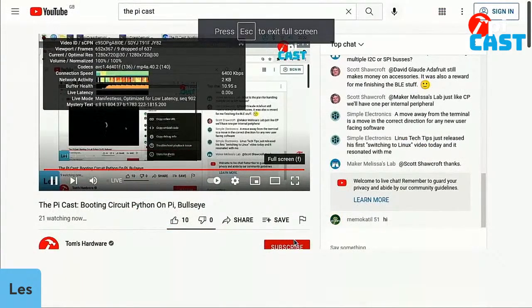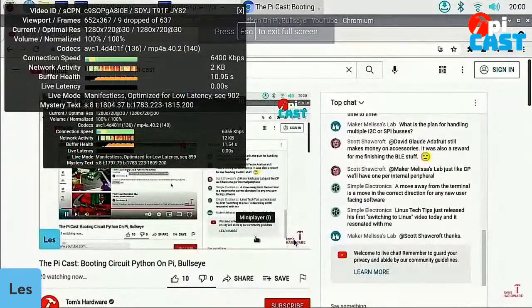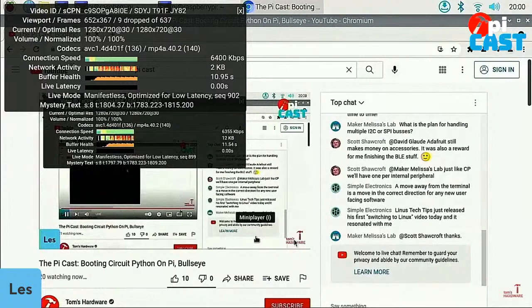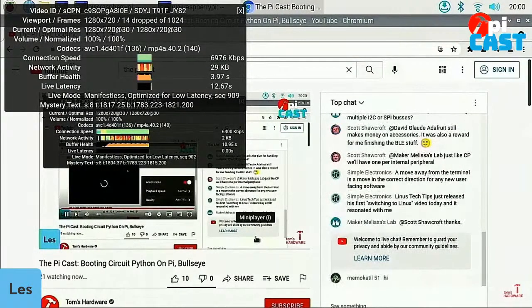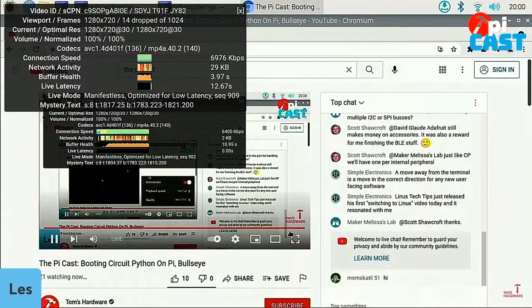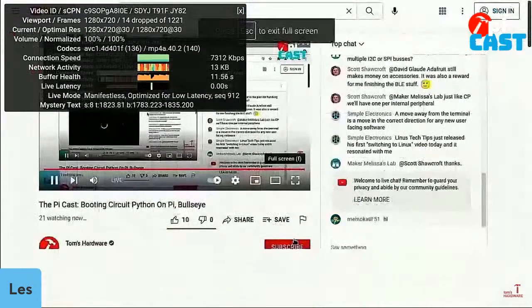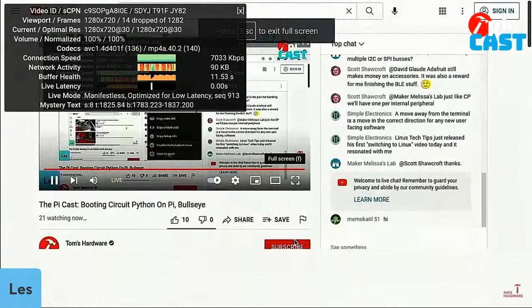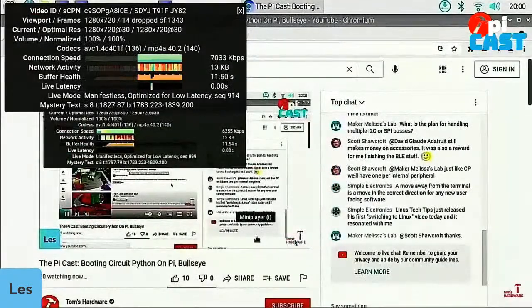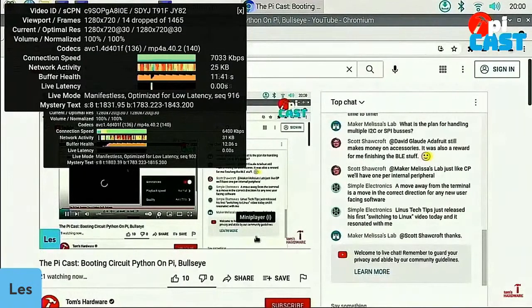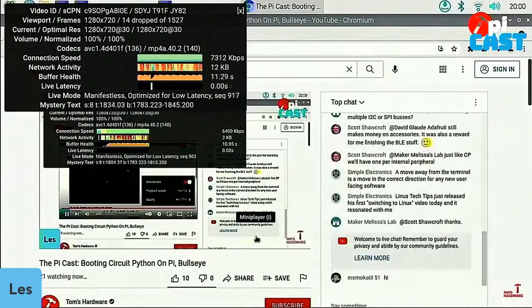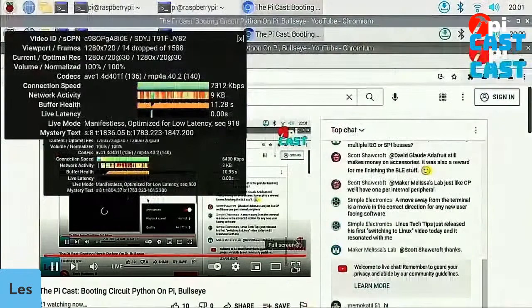This is, again, where the Pi will normally drop frames. We're going to drop some, but still 9 out of 637. Was it 0.1% we're at? Something like that? Fantastic. So we've got streaming YouTube playback live on the Pi at 720p, 30 frames, and we're not dropping many frames at all. That's not bad.